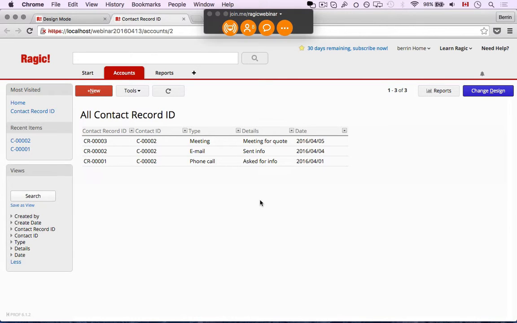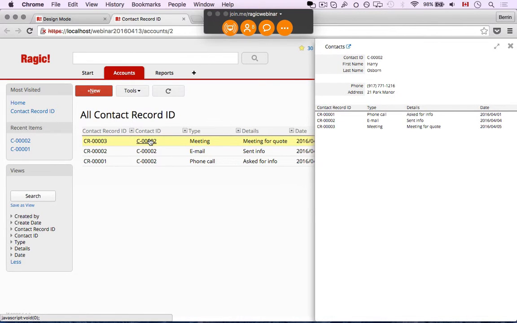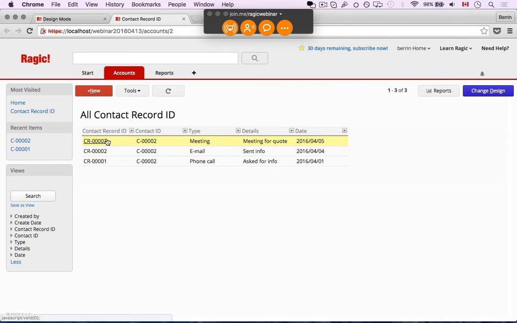Alright, so you can see that my contact records are already automatically listed, and the contact ID, which was the key to identify all my contacts in my main account contact sheet, is automatically listed. So that's our link that identifies where this contact record belongs.